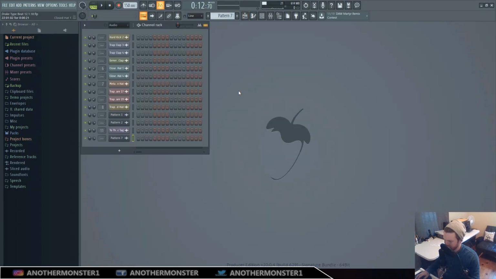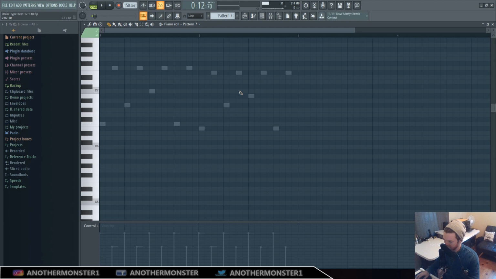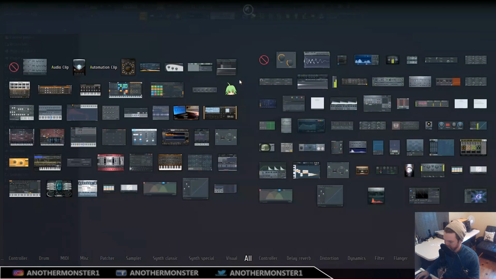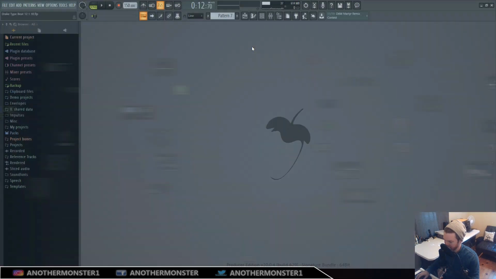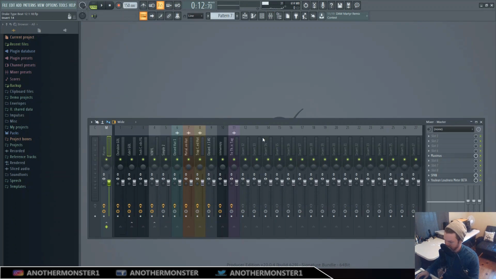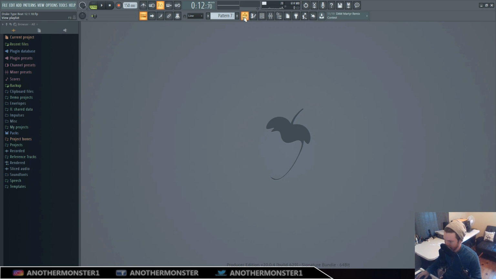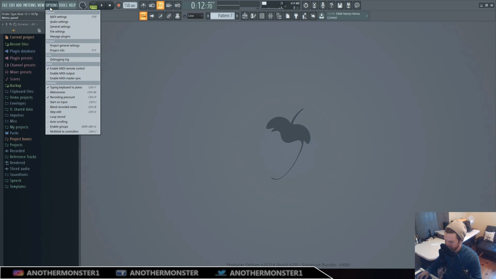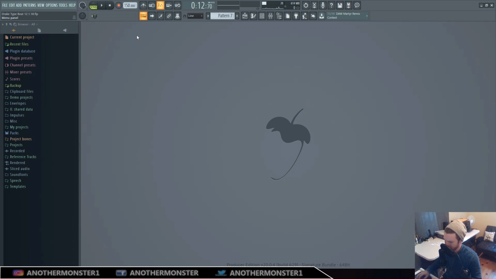F6, channel rack, F7, piano roll, F8, this opens our plugin picker, and then F9 is going to be our mixer. So, you can just click that once, click it again to get rid of it, and that's going to make your workflow a lot quicker. Also, you'll notice that in all of these, there's generally either an F key or some sort of shortcut shown. So if you really want to get in and figure out all your shortcuts, just navigate through FL Studio and you can figure out all those.